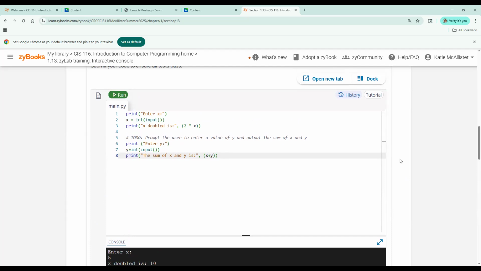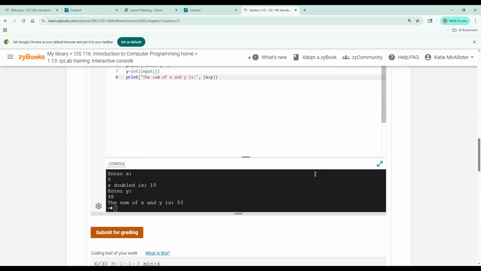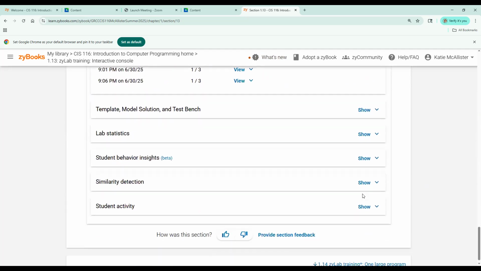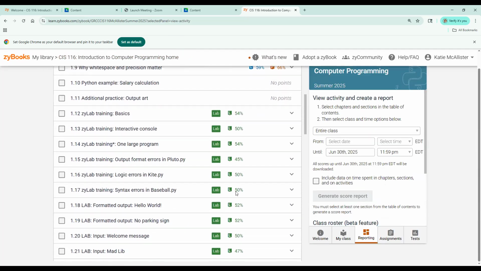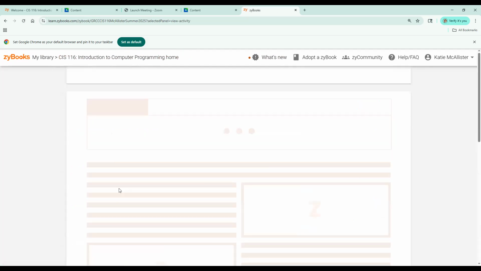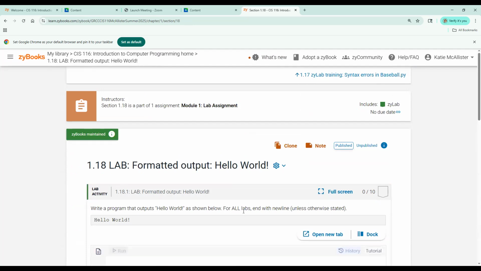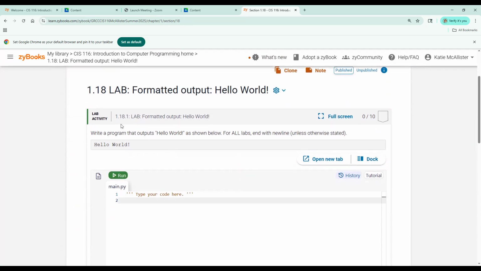Okay, no problem. The last program is that Hello World. That's the first program. That's just output. So these are just these training programs. Go through the rest of those, but the one I started with is 118. That's the Hello World program. Those first training programs give you a lot of information, but this is what most of the programs look like.